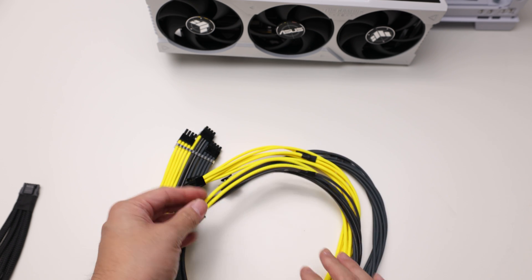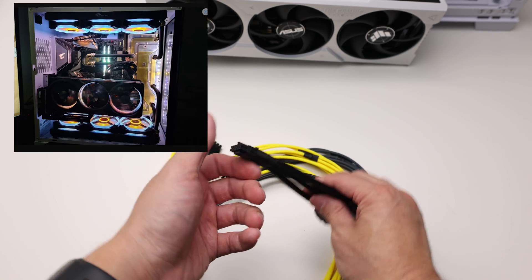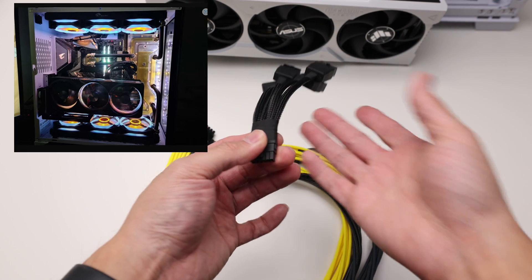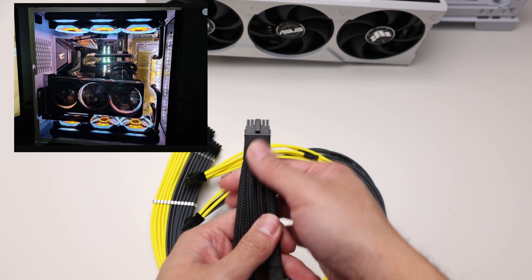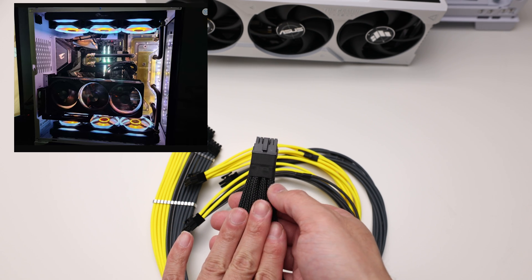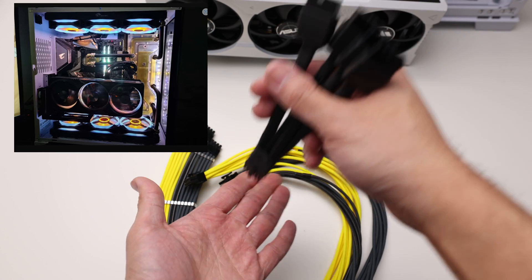So if we go back to the photo — I'm gonna put it up on the video — the guy had his cables like this. It was a vertical mount GPU and it was tilted and bent like that. We don't know what his adapter went through before that. He may have tried to vertically mount it bent at 90 degrees. We don't know if his adapter was already compromised by the time he stuck it into his GPU.